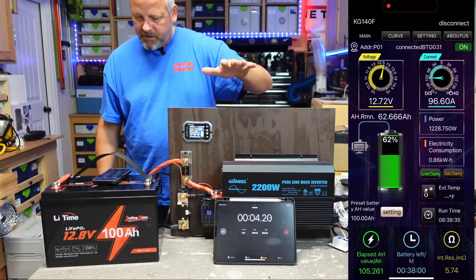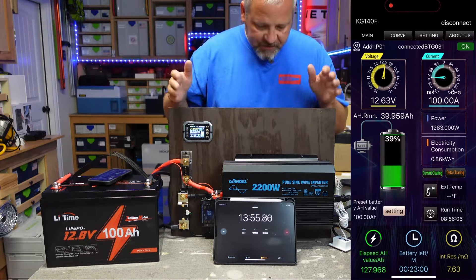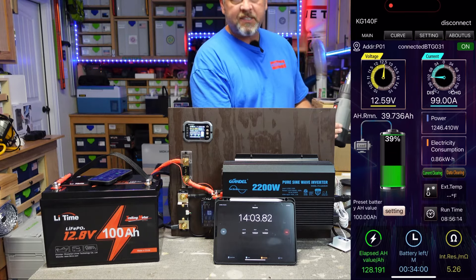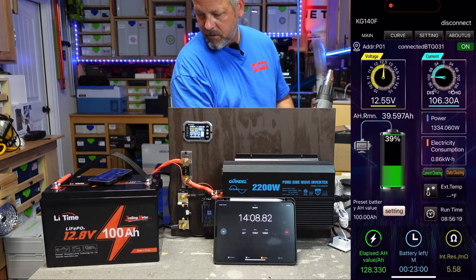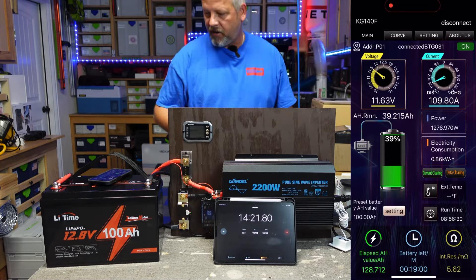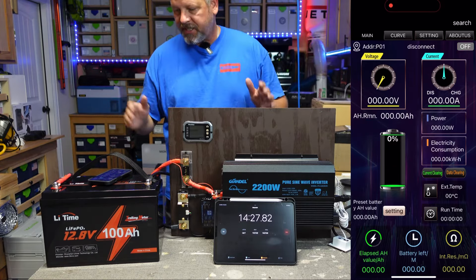Let's see if we can run this load for about 10 minutes. I actually went a little above 10 minutes — we're at 13 minutes and 56 seconds, and it's running fine off of around 102 amps. I'm going to turn this up a little bit and see if we can get this battery to shut off again. 126, 128 amps. That's the max I can get out of this heat gun — 128 amps — and it just shut off. So it looks like it's really happy around 100 to 102 amps running continuously.